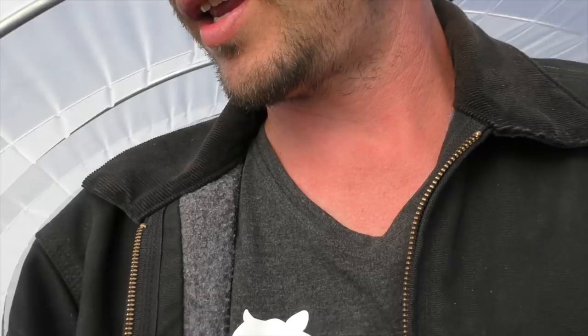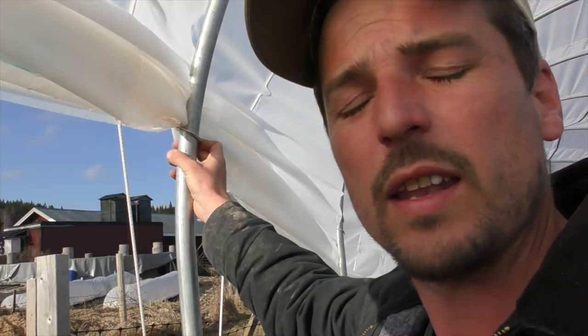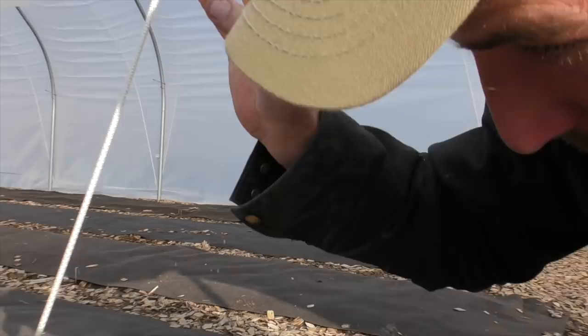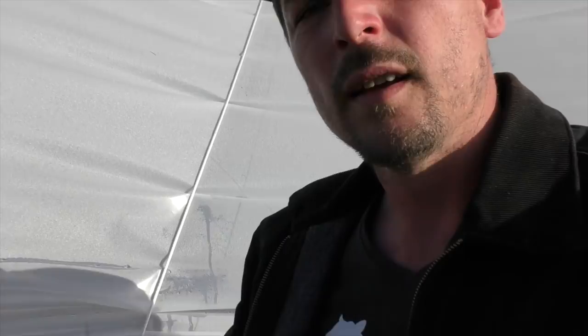Here's one of the pieces from Farmer's Friends that we really like — a stainless steel bracket, about five dollars each. They're machined and made of thick stainless steel; I think they're worth the investment. We spent about a thousand US dollars at Farmer's Friend to bring over these things that hold up the plastic. This is how you vent the tunnel and also enter it — it's designed really nicely to allow you to move the plastic up and down. You can spin it around and let the plastic back down, going behind the rope in the gap created by the carabiner and clip between the post and the string. It's a really nice system.